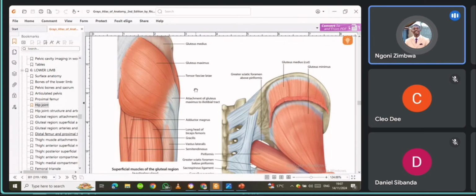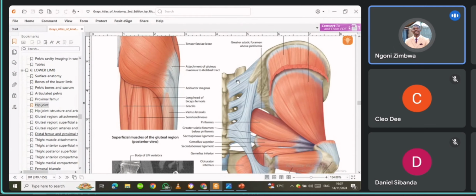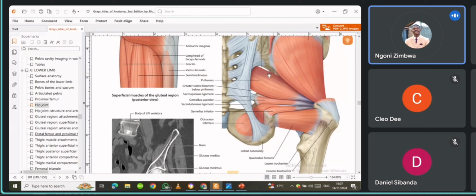Good to go. Now we go to the lateral rotation. The lateral rotation is very easy. You see these muscles that attach to the posterior aspect of the greater trochanter. These are the muscles responsible for the lateral rotation. What do we have? We have the superior gemellus, originating from the ischial spine, attaching with the tendon of the obturator internus into the trochanteric fossa of the greater trochanter.